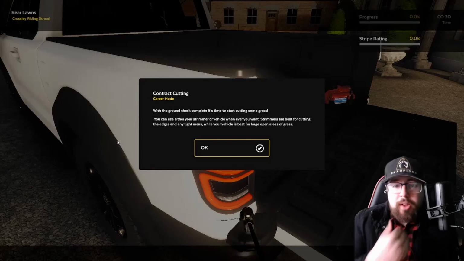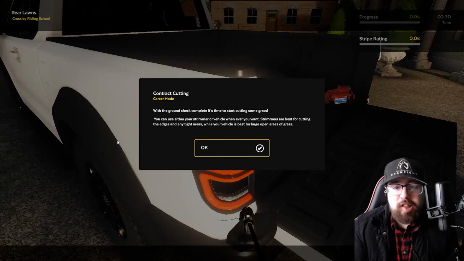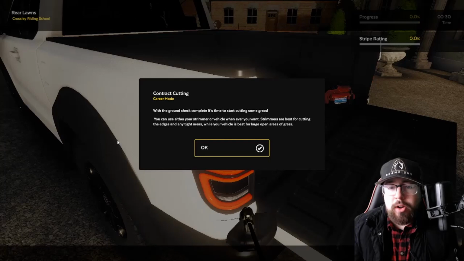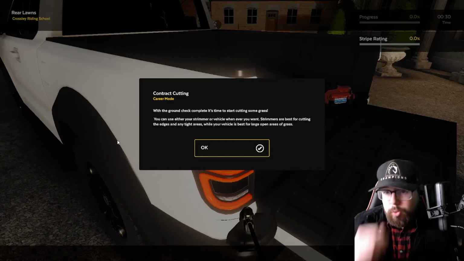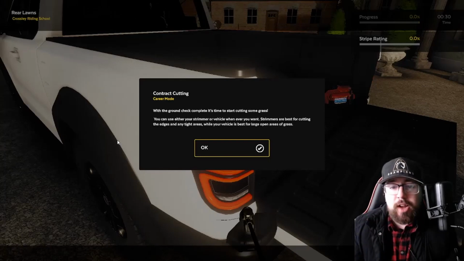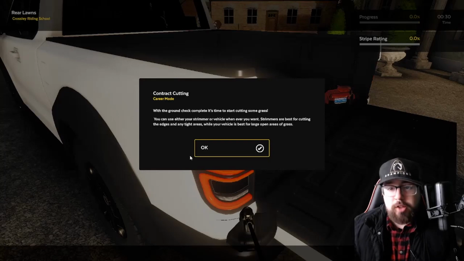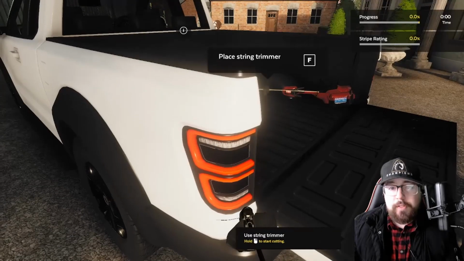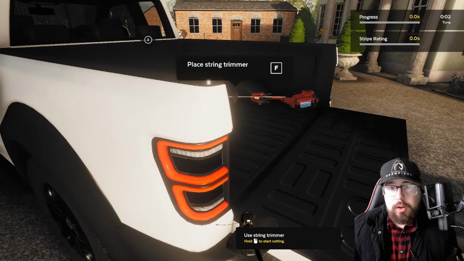Okay. With the ground check complete, it's time to start cutting some grass. I'm gonna cut your grass. You can either use your strimmer or vehicle whenever you want. Strimmers are best for cutting the edges of any tight area, while your vehicle is best for large open areas of grass. String trimmers are great for cutting along the edges of lawns, up against objects, or in tight spaces. Use your string trimmer, press and hold the left.